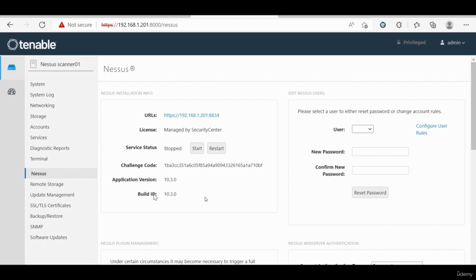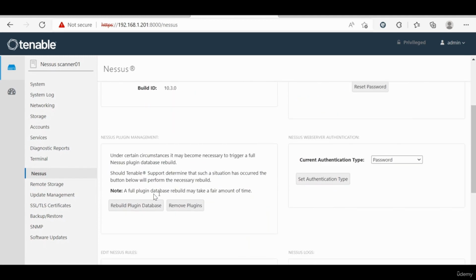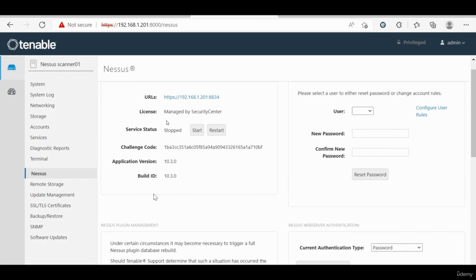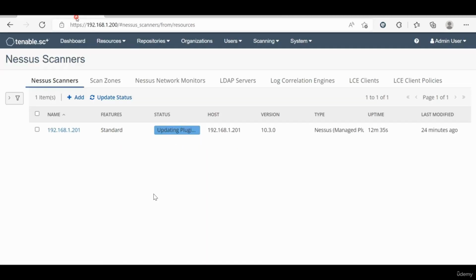I'm stopping the service. It's stopped. You can rebuild, but it needs time. So let me start the service again and go back to check the status for the Nessus scanner. If it's not changed to working, I will restart the server.